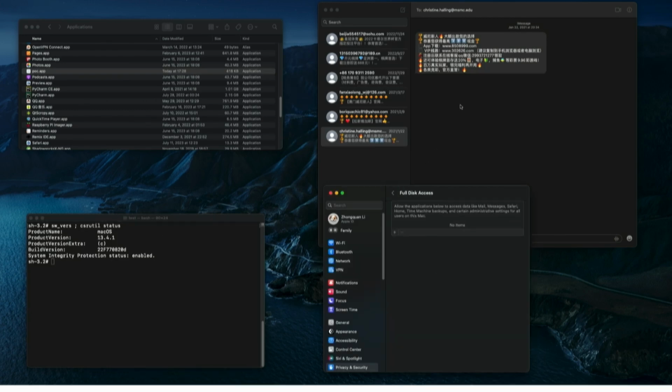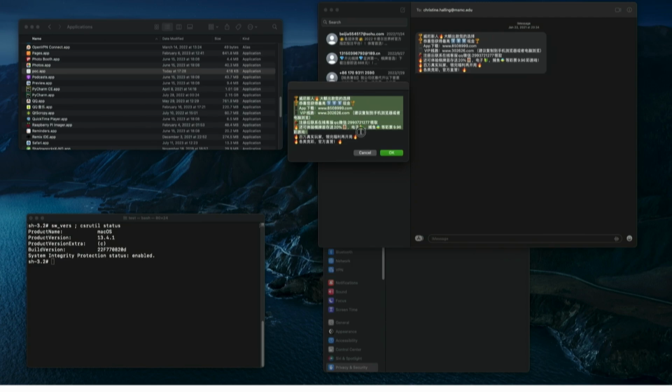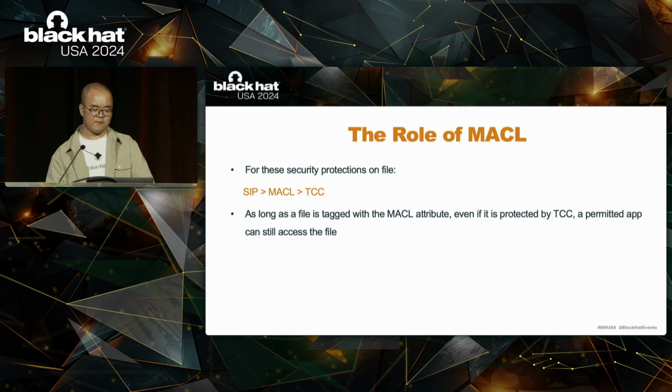We don't have the FDA, and I will use the park.app to access the chat.db of Messages. Success. As long as a file is tagged with the macAL attribute, even if it is protected by TCC, a permitted app can still access the file.